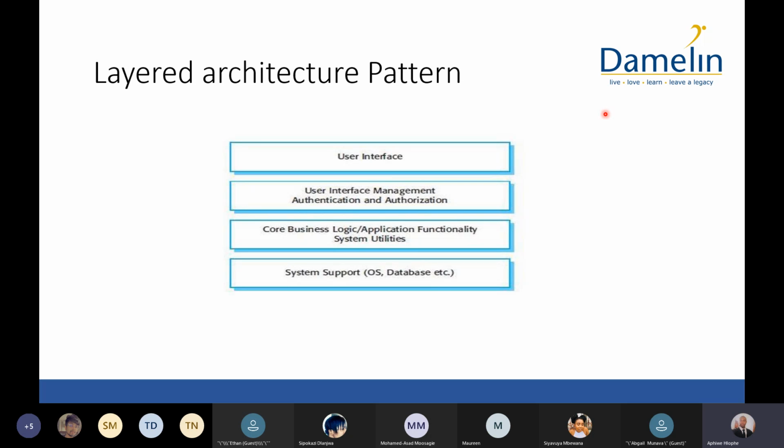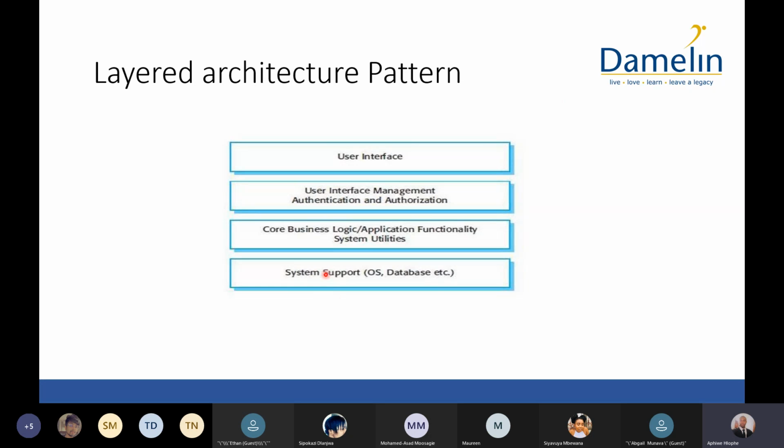So when we use the term N-tier, we're referring to all the layered architectural styles that have more than 3 layers. Most companies in this day and age choose to add additional layers for security purposes, for example, like the one you have in front of you now. You can see this one will not be called 3-tier because it has 4 layers. Even if there's 5 layers, you still refer to it as N-tier. So this one is referred to as N-tier or layered architecture, and there are 4 layers. So let's discuss what all of these layers mean.